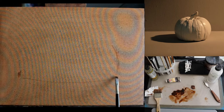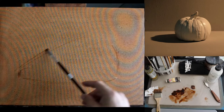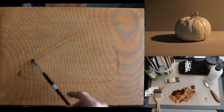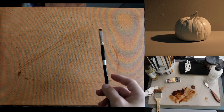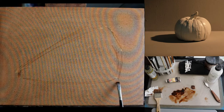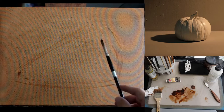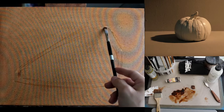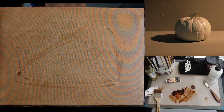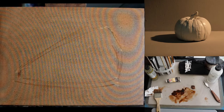Okay, so what I'm going to do right now is draw an envelope shape. Enveloping is using straight lines to connect certain parts of your painting together, or a particular object. In this case, the pumpkin is going to fit here. I am projecting that the stem is going to end up here somewhere, and the cast shadow drags this way. So if I outline the whole thing with straight lines, to me it looks something like that.